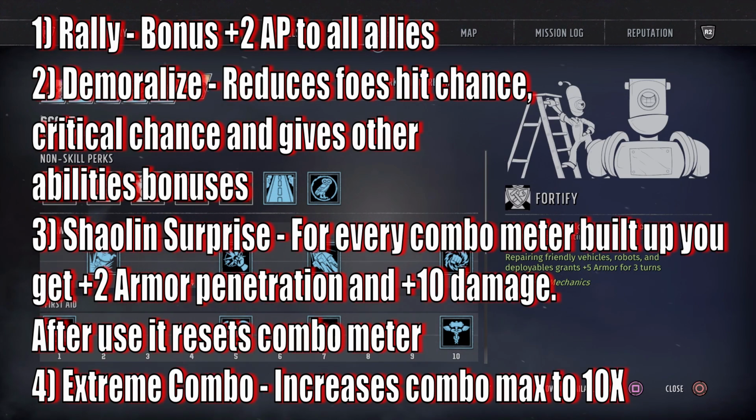Now, let's go ahead and talk about the perks. The first one in leadership, rally, bonus plus 2 AP to all allies. Really useful. And you want those action points. Just trust me. Get this one ASAP. Demoralize, reduce foes' hit chance, critical chance, and give other ability bonuses to your allies if they're demoralized, like our heavy machine gun guy you saw.